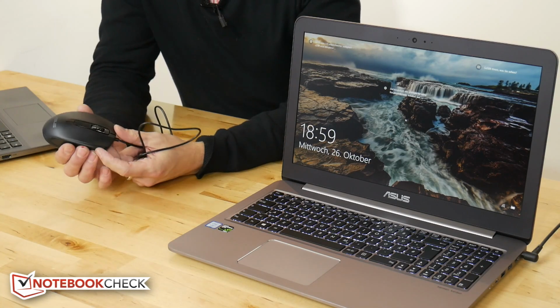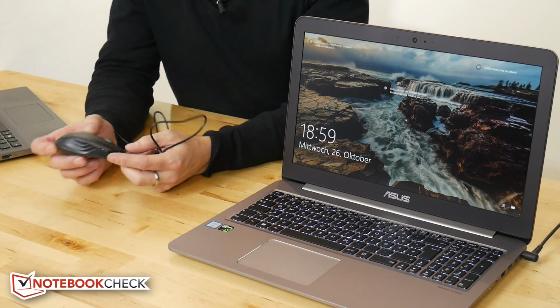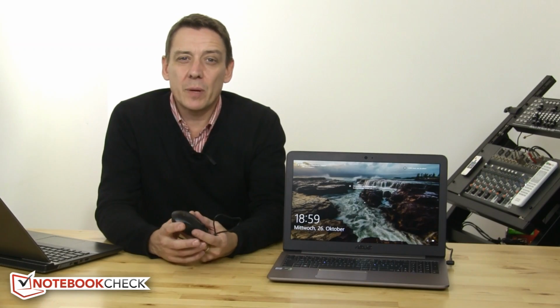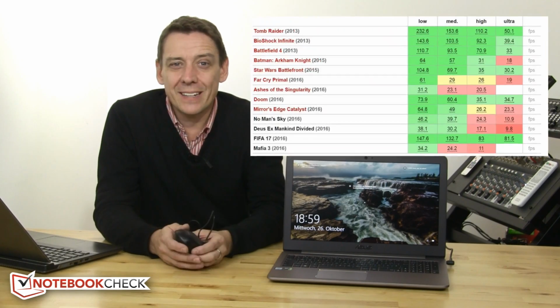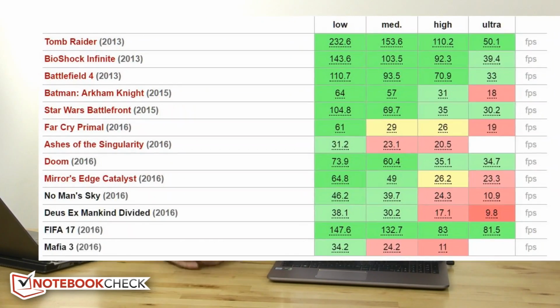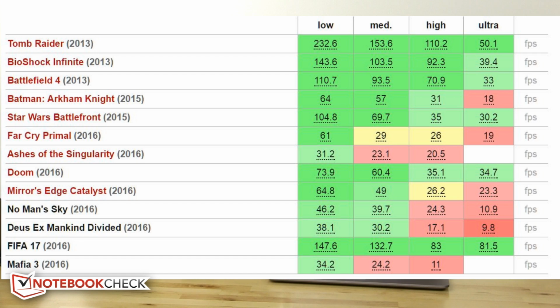ASUS ships a mouse with this, which gives you a little bit of an idea that it might be oriented towards gaming. So what I'll do now is give you some of the gaming test results. As you can see, it's not barrier-free gaming. And as we look at the table there for the game results, you see a lot of green, so a lot of encouraging gaming scores there. A few reds there.